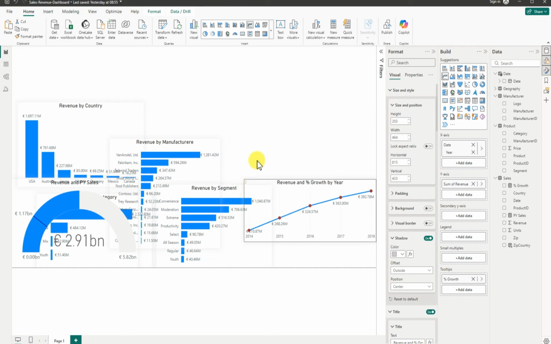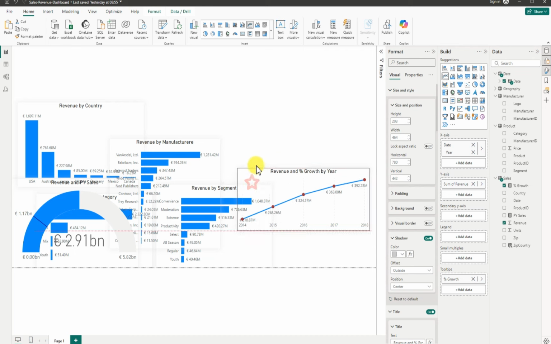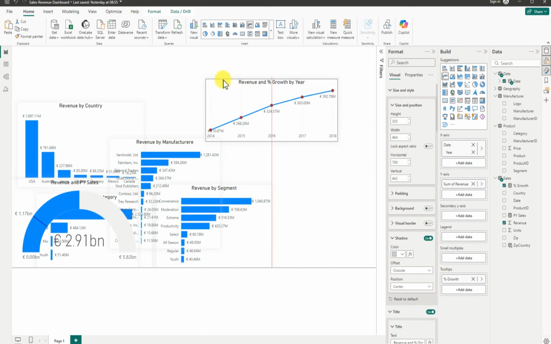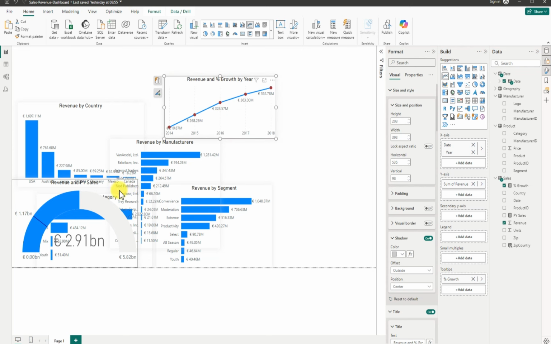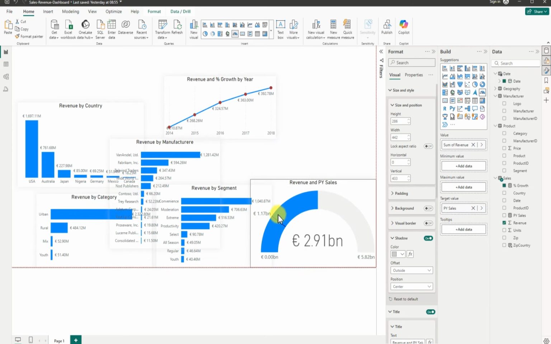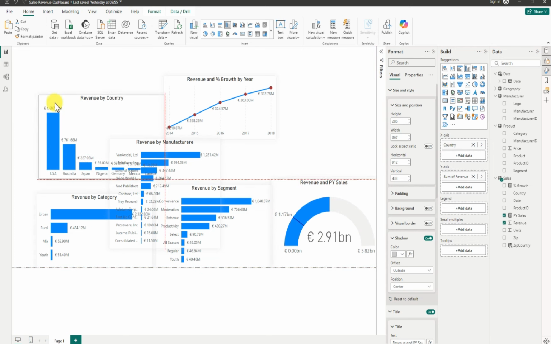So the next thing we are going to do, before then, I think it will be better for us to arrange this. Then after we've arranged, we can now create our KPIs. So this is going to be in the middle. We have this in the middle. Then I have the gauge here. Then I have this here as well.